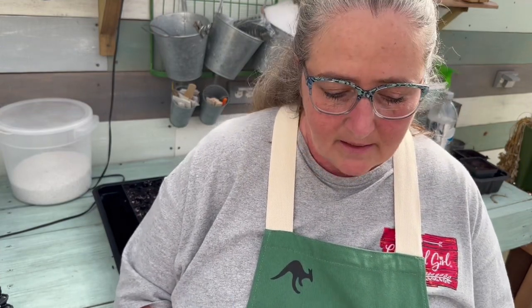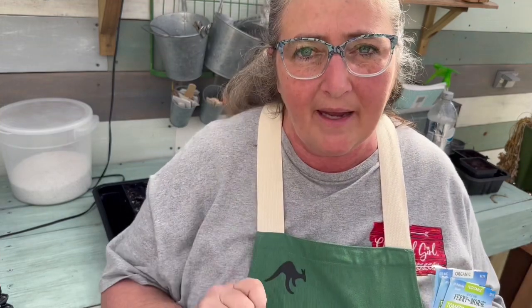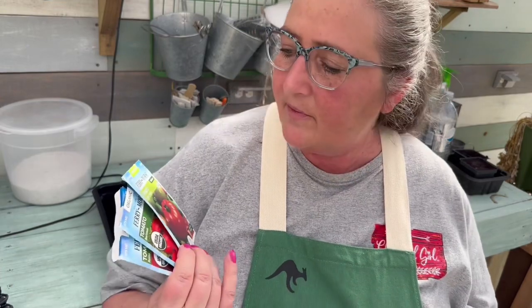I start tomato plants and pepper plants for a variety of people. There's a couple of elderly couples. I hate calling them elderly couples. They're older than we are. People that we go to church with, and they have gardens, and I like to start plants for them. In 2020, I started plants for people. I did it because I like doing it. It's the part of gardening that I enjoy. One of the most enjoyable things is watching plants grow. I love it when they first peep their head through the soil. And anyway, so I thought I'd bring you along.